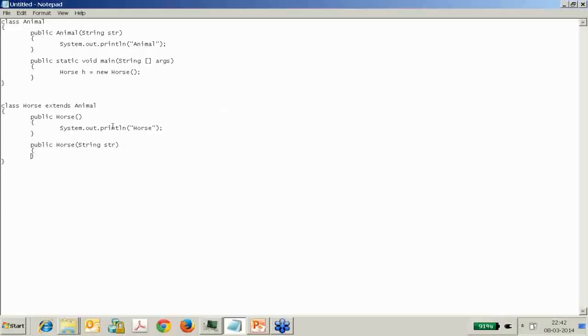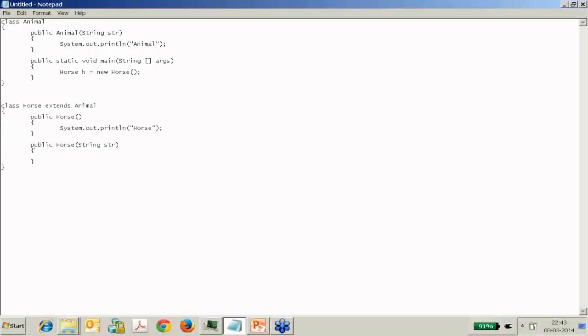Then what you can actually do is, instead of making a call to the parent class from this constructor directly, you can delay that a little bit, because you have two constructors here. Let's say this one is initializing some variables of the horse class and this one is initializing some other variables of this class. Now whenever this constructor is called, like public horse string str, what you want to do is first call this particular constructor, and then make a call to the parent.